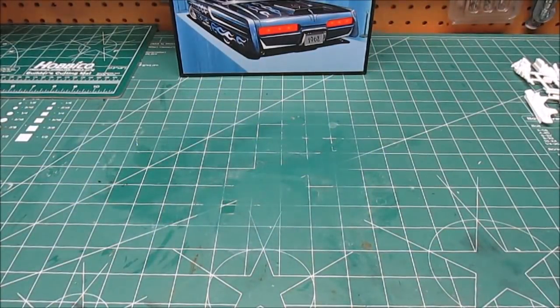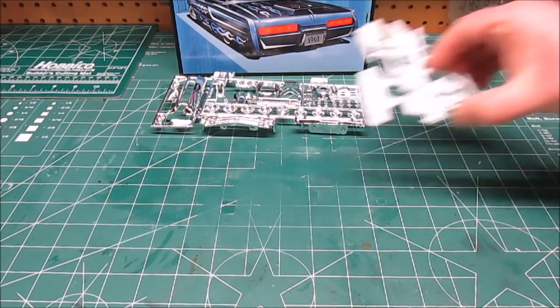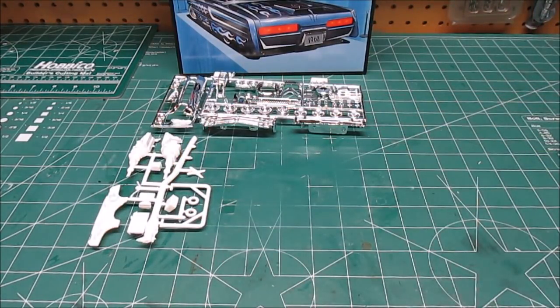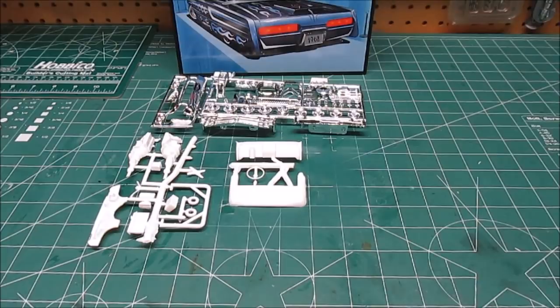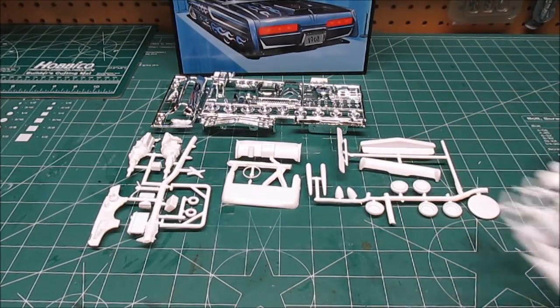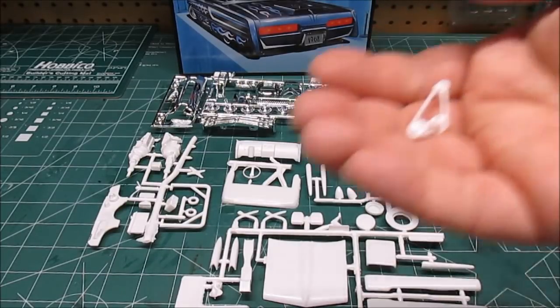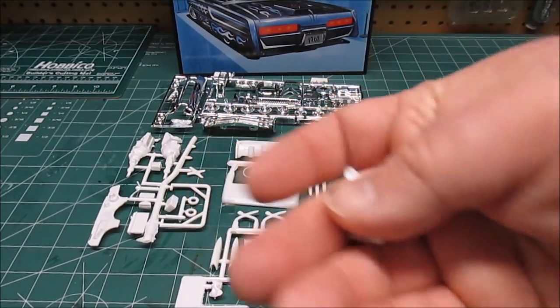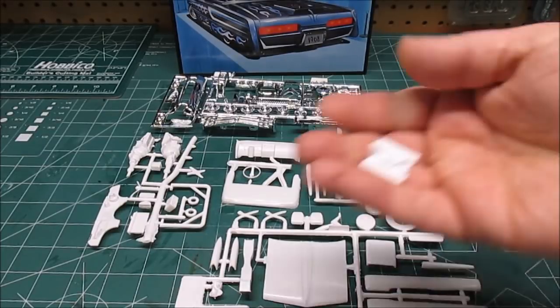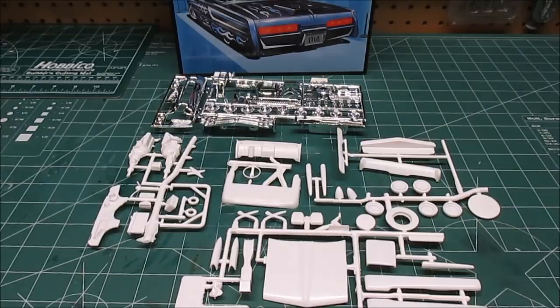Let's take a look at a bunch of the other plastic in the kit. Let's throw the chrome out, let's throw the engine out, some of the optional parts, the boot there. Let's get some more white plastic out. We had a bunch of parts that fell off in the box — I just want you to see them. Belt and pulley assembly, got our intake assembly. We've got a bunch of the wheel backs that came off in the box — not to worry, they're in there, don't freak out.